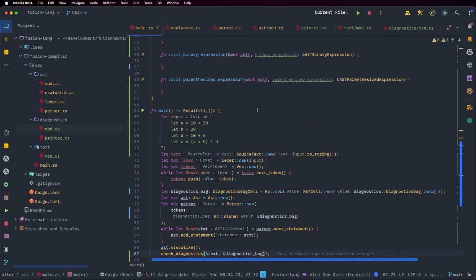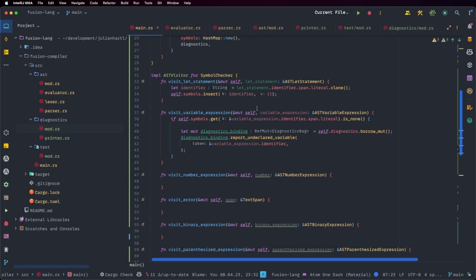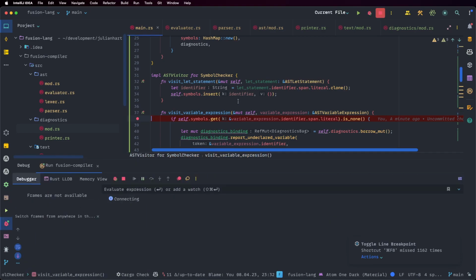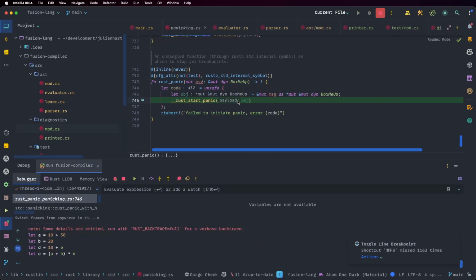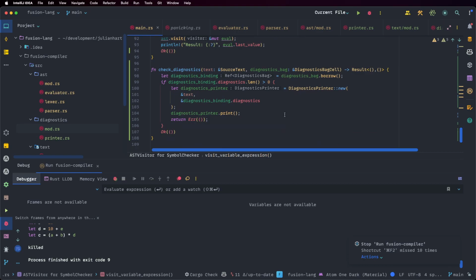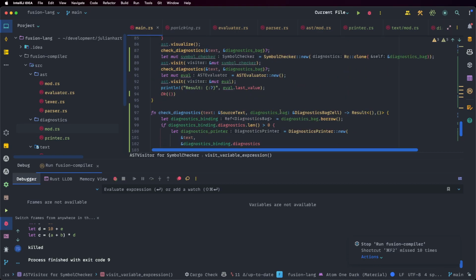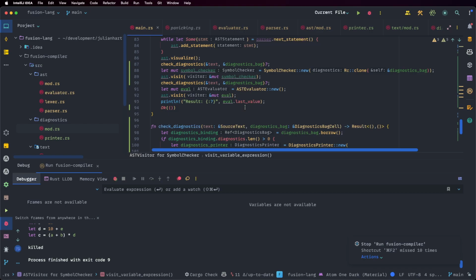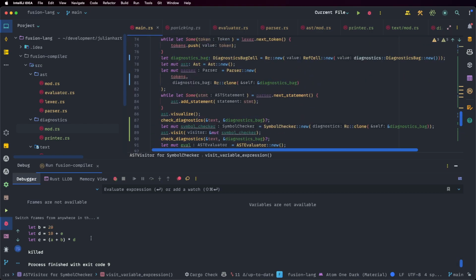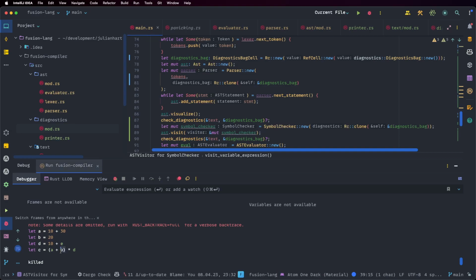So, why does this not work? Do we ever get here? That's a question. We should, right? Just set a breakpoint. We do not. Wait, what? We never get to this point? Which does not make any sense because we definitely have variable expressions here because they are highlighted.